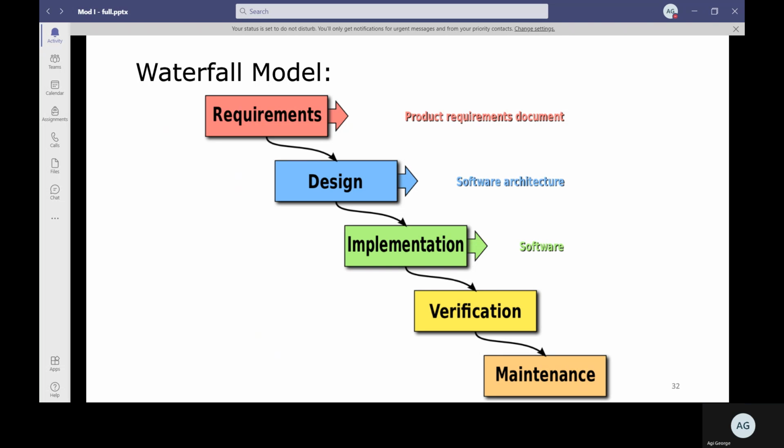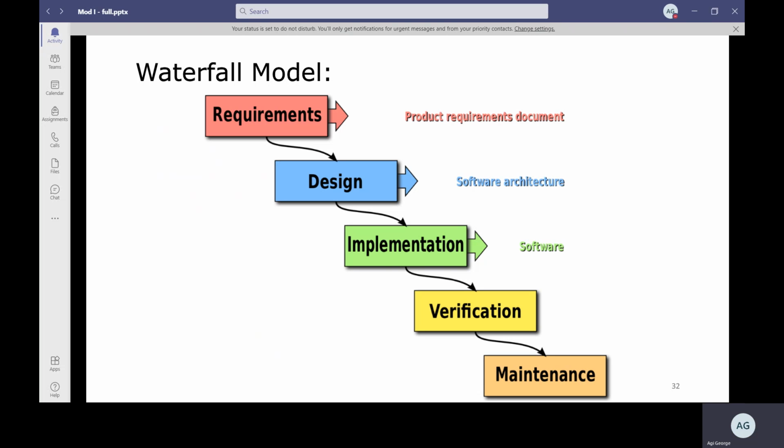So first you have a requirement. Now requirement is a key aspect. That is, you gather the requirements of the customer at the beginning of the project. Now each phase needs to be planned until the product is complete. It is assumed that all requirements can be gathered at this phase. Clear. So based on the requirement, you will go into the design phase.